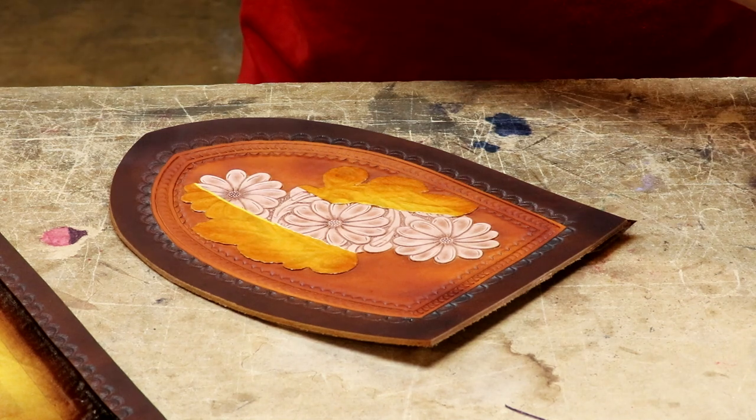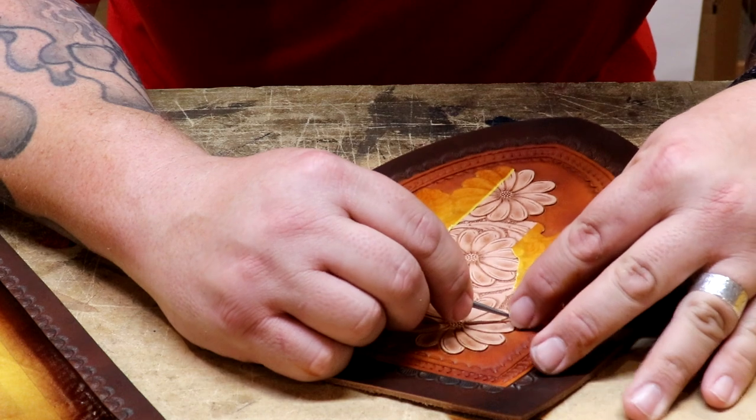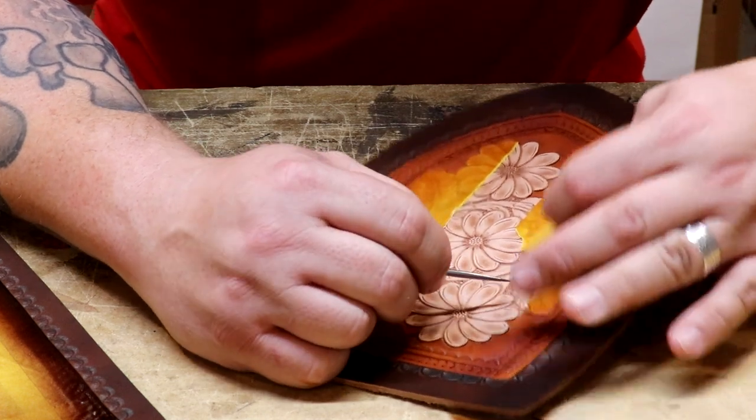Shoot, that almost looked awesome just to antique it as it is and not even worry about colors. But that's no fun. Or is it?